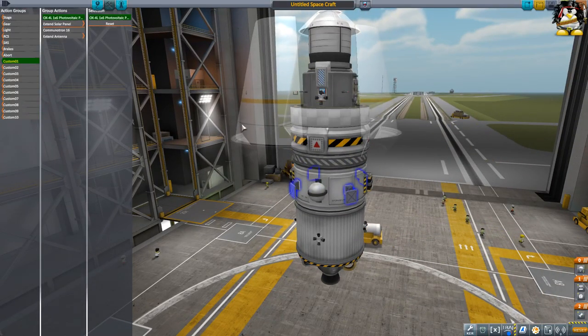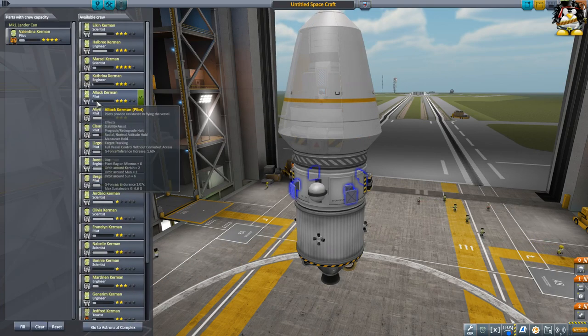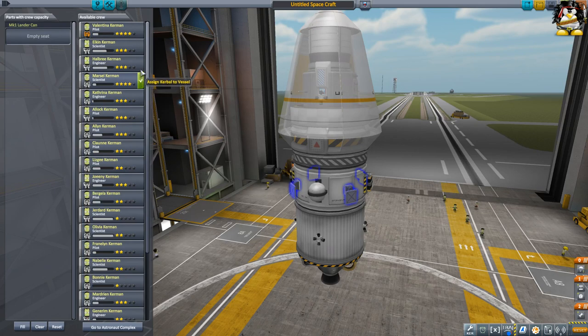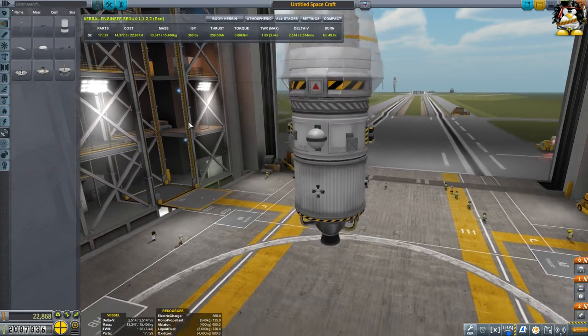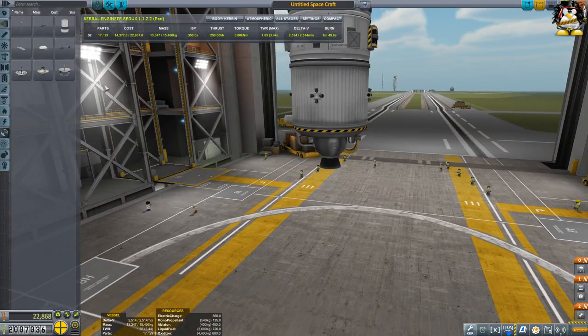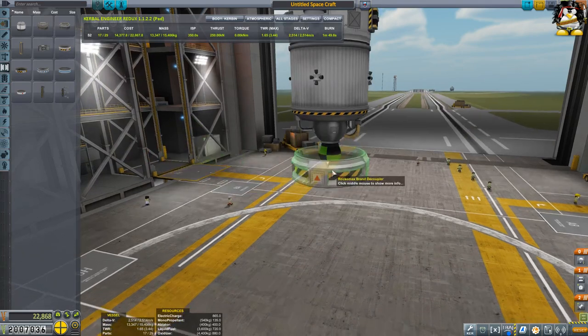The antennas will come out. And the solar panels will deploy. So that's fine. We need not a pilot. We want an engineer. And now we need to boost this into orbit. So, another decoupler, big one. There we go.